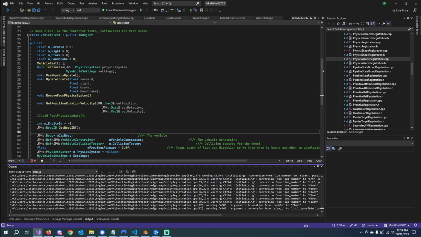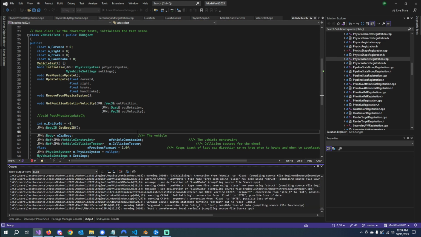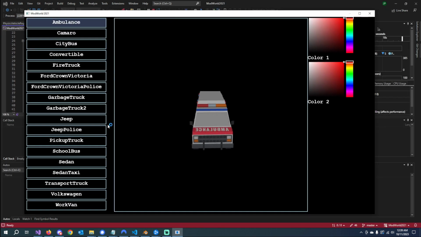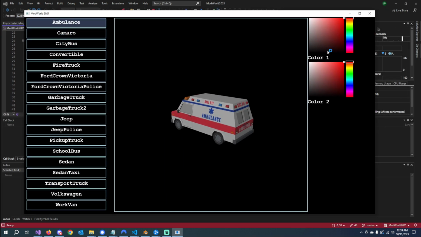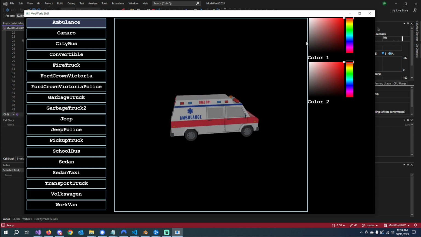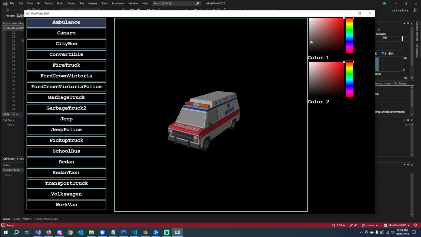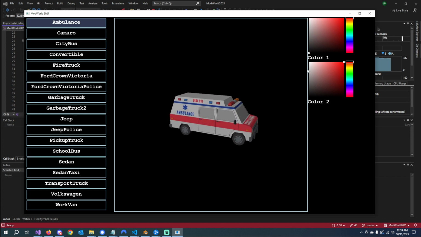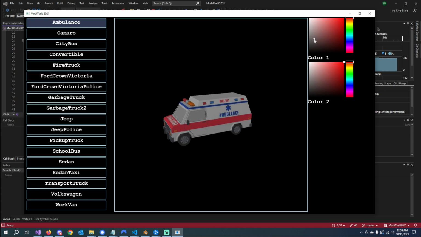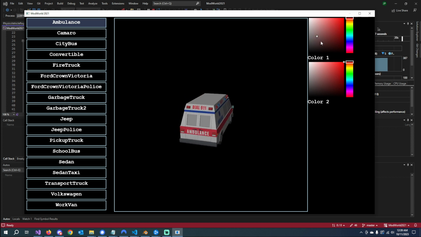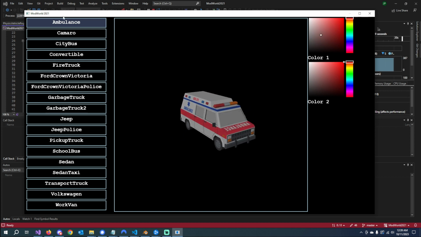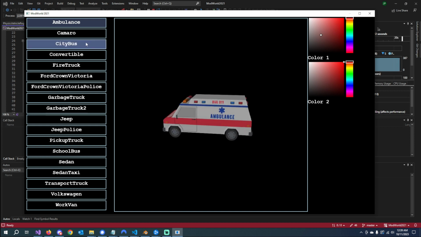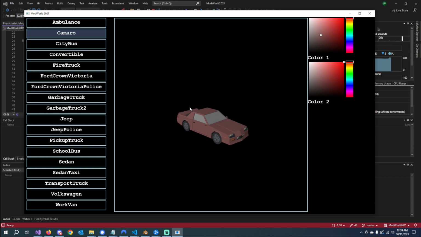So first off, if I can open this up, I made some changes to the whole color pickers that I had set up. I realized that there were a lot of colors that I couldn't even select with the previous version that I made. Specifically, anything from white to gray, or adding a gray component, wasn't really possible. So I changed those. And I've got this little demo where I can select the different vehicles, and I've got my render target in the middle, and I can change the colors.